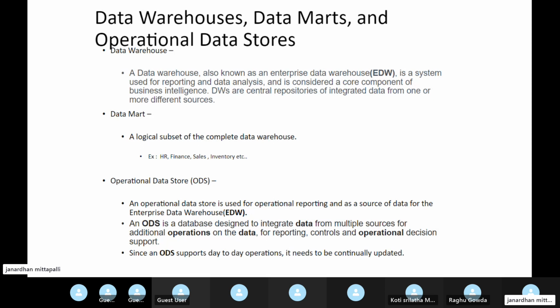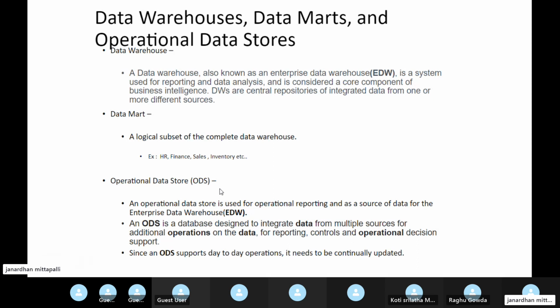But to create separate marts, we are going to create them from the data warehouse. Separate marts means you take all HR data and keep it in one place, so we can say data marts are cubes. Technically, a data mart is a logical subset of your data warehouse, not the complete data warehouse.